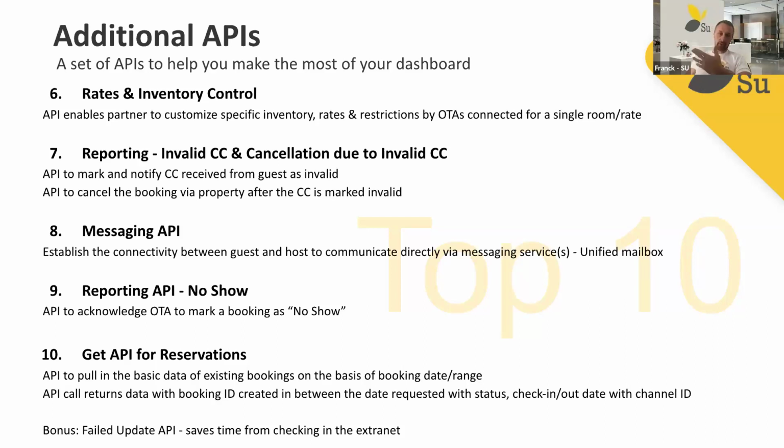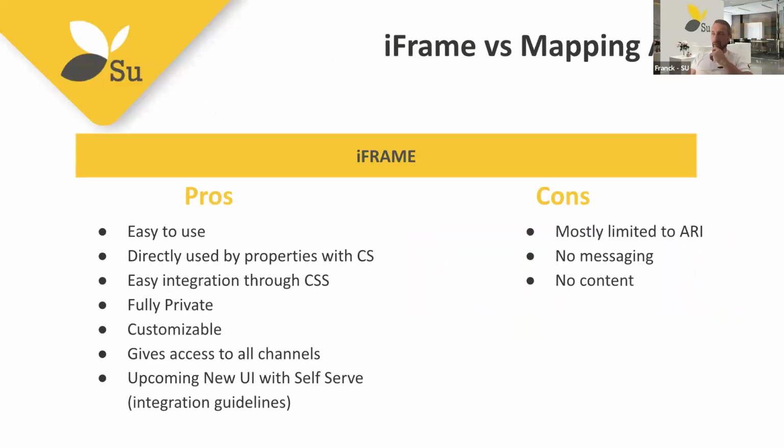So that being said, we talked about the APIs, but there's also something I wanted to talk about which is related to APIs, and that's how you actually do the mapping. Technically you have three ways of doing mapping. The extranet: we give you an extranet, you have access to it, and you can do the mapping in there. And then we have the most used ways: the iframe, that can be integrated into your system through CSS, or mapping APIs. I wanted to give a little pros and cons, because we always get the question of how easy is it to integrate the iframe, what can we do with it, and what would you recommend, the iframe or the mapping API?